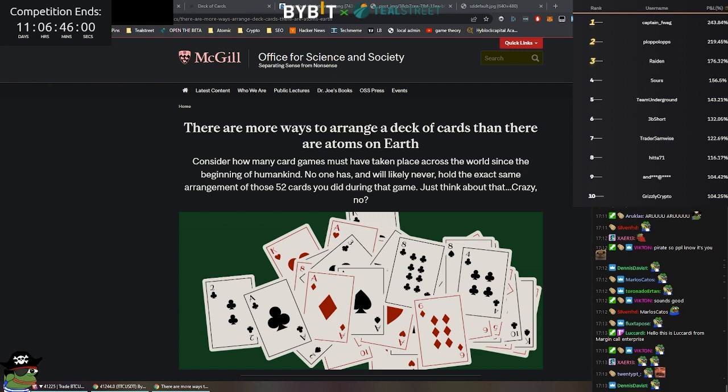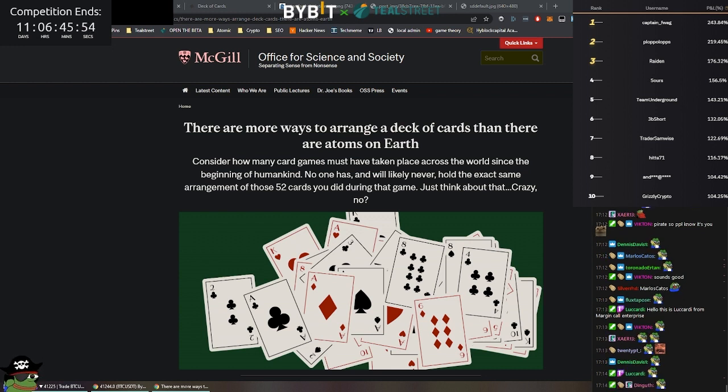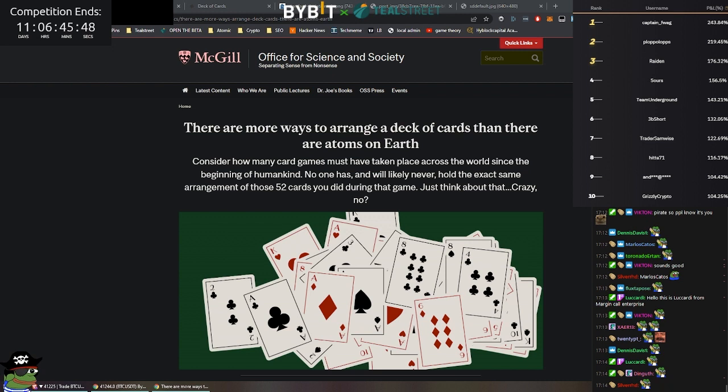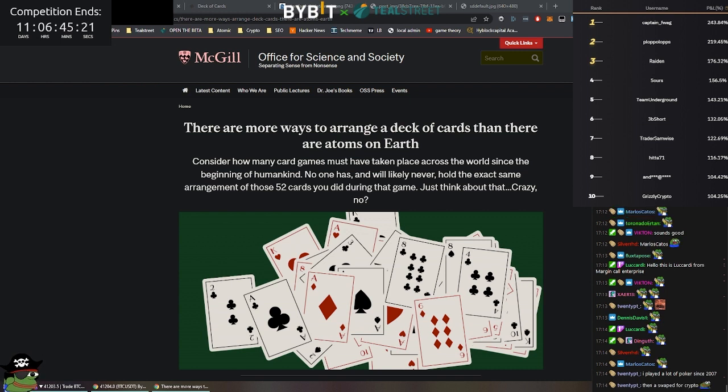There's two types of poker really. There's tournament, which has a completely different strategy from cash game. Cash game is basically where you risk however much money you want up front, whereas tournament is more of a survival strategy. We're going to talk more about tournament strategy, but overall we're going to talk about how all this relates to bet sizing and trading and basically risk-reward, plus EV strategy, and how the equity curve goes along with it over time.